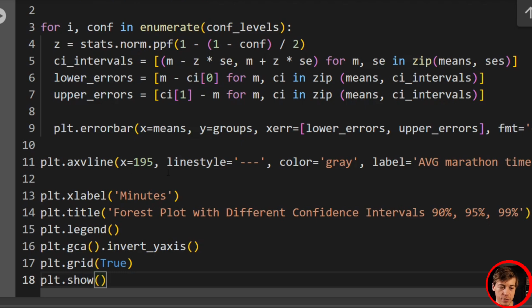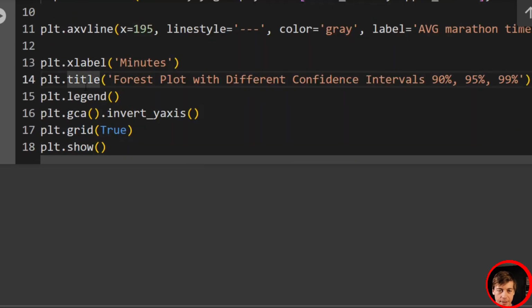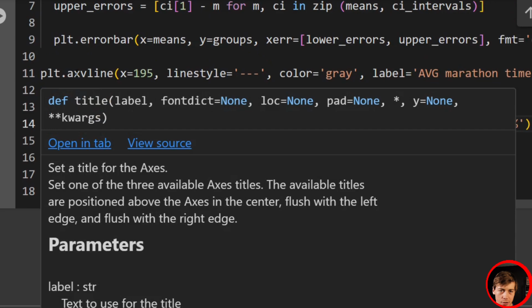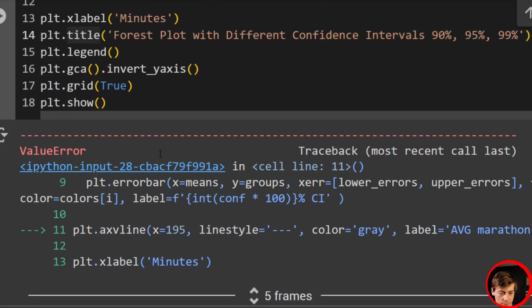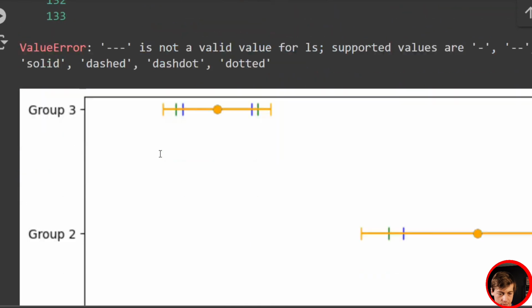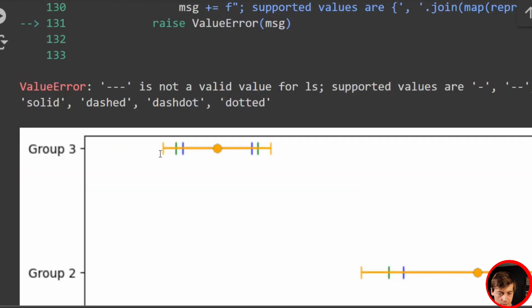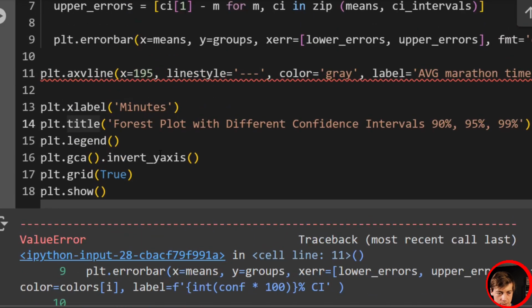Essentially, I wanted to show a forest plot with 90, 95, 99%. You can also just have it with one confidence interval, but I have all three of these here. I do have an error. Let's see why my error is.